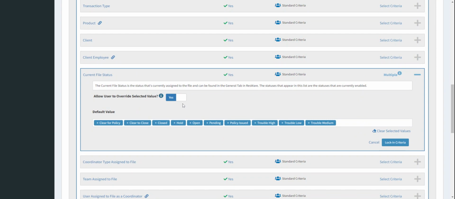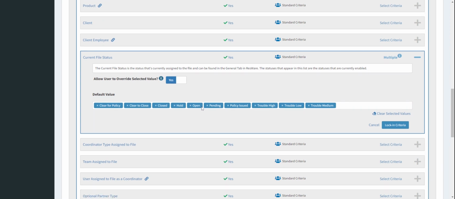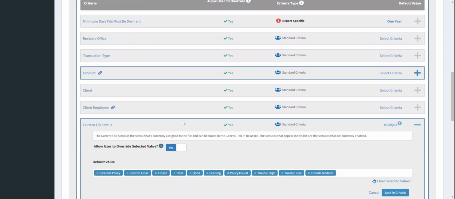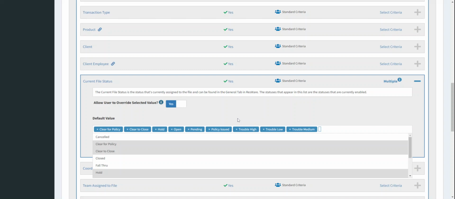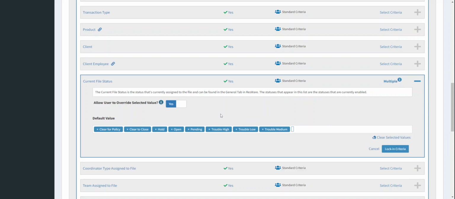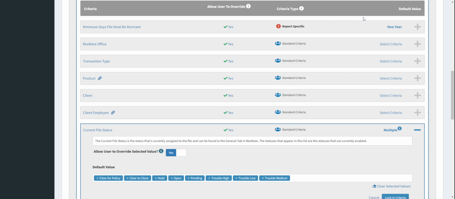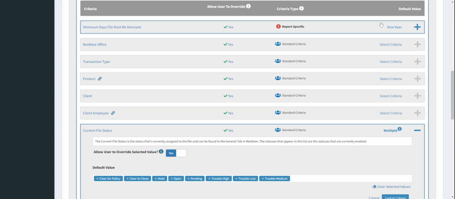So obviously, in the standard criteria step, we selected every single status with the exception of closed or canceled files. But when we're tracking dormant files, we want to remove anything that signifies that the file has also been closed. So we're basically looking for anything that indicates a file is eligible for processing, but has not received an action in it within some time frame.